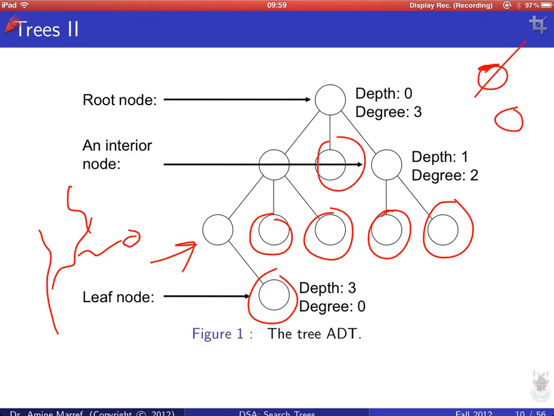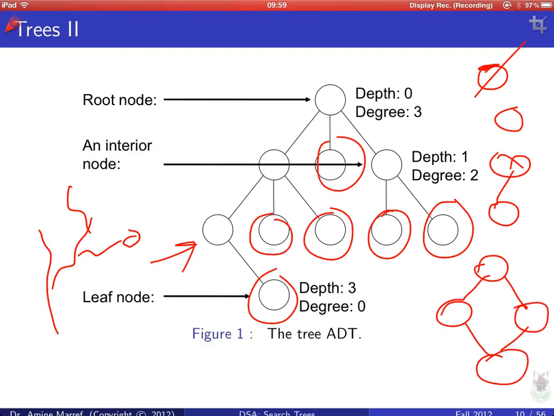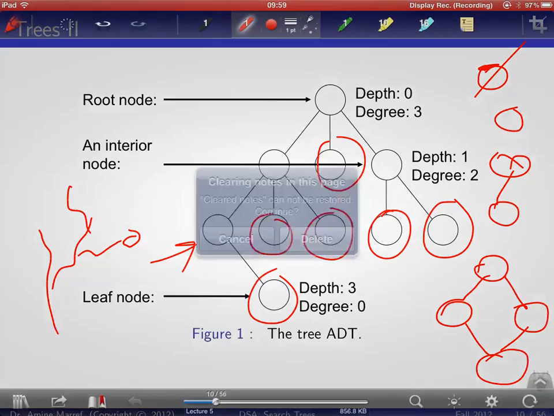This one isn't a binary tree because this node here has got 3 children. So a binary tree is a tree where each node has got at most 2 children, i.e. has got 0 children, 1 child, or 2 children.